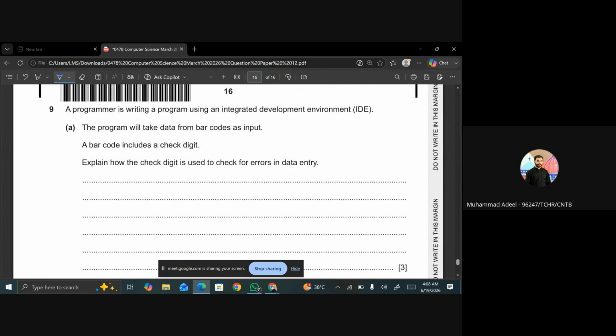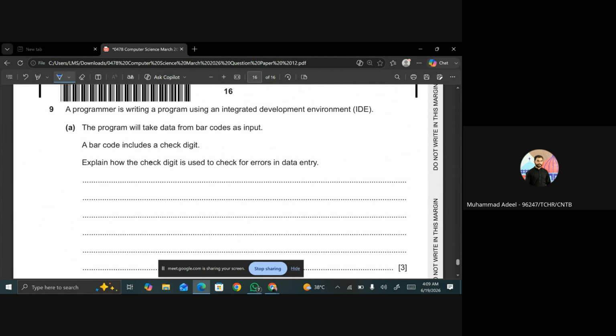That is an extra digit appended to the barcode, calculated from the other digits using a fixed algorithm like a weighted sum. When the barcode is scanned, the program recalculates the check digit from the other digits using the same algorithm. The recalculated check digit is compared, and this is how we can solve it.